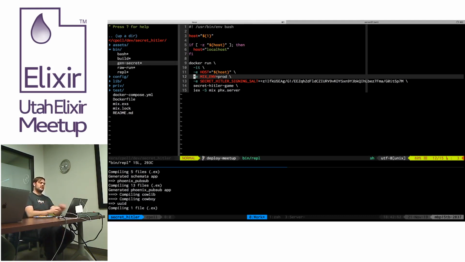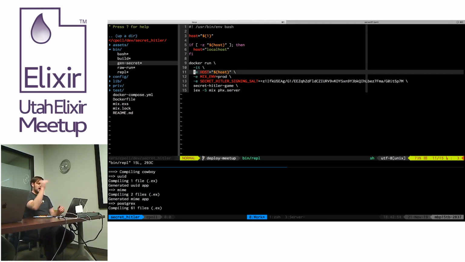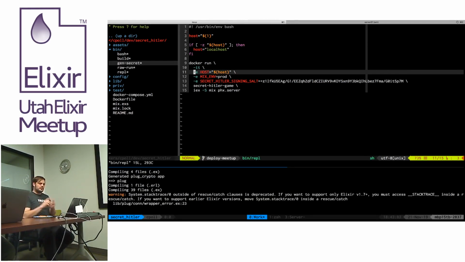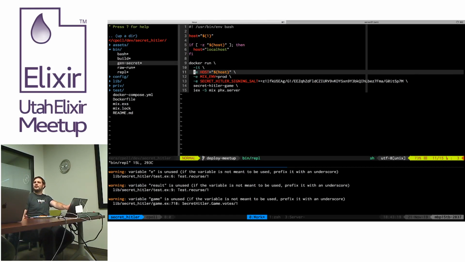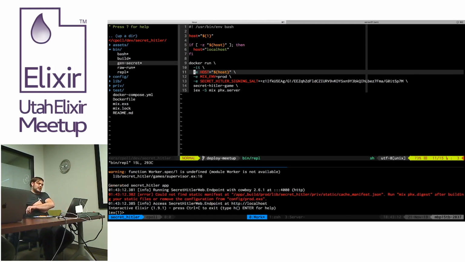Especially with envars, because you have to specify, like, I want host to be this, mixenv to be prod, I want secret Hitler signing salt to be this, listing those out in a script. For host and mixenv, that's fine, but if you have a secret like this, you don't want to commit that to your GitHub, to your Git repo. And so that's another place where deploying starts becoming more complicated, and it's nice to just say, yes, Heroku, please set this envar for me, or whatever system of choice.